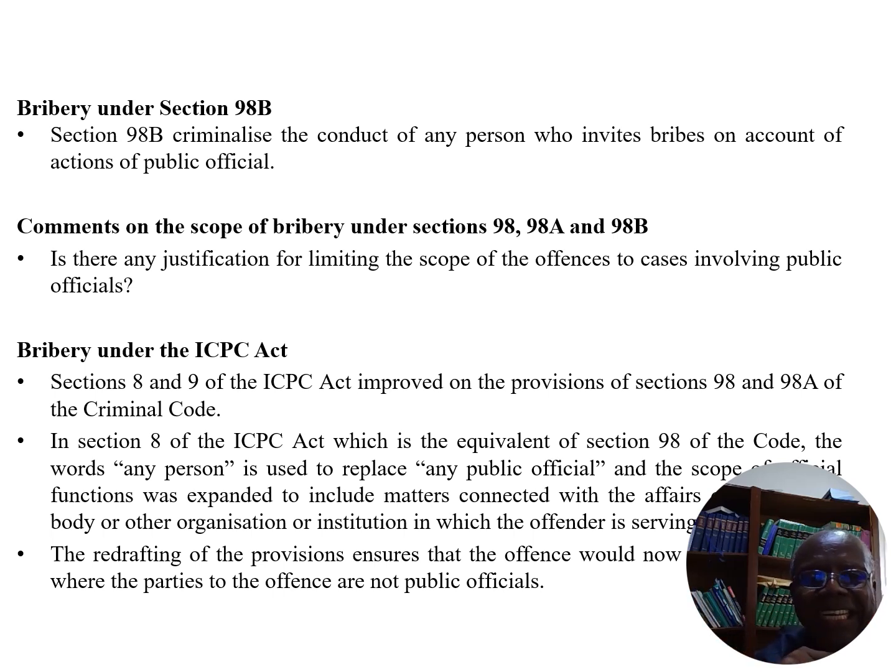So the redrafting of the provision in section 8 of the ICPC Act ensures that the offense will now cover a situation where the parties to the offense are not public officers. So if the parties to the demanding and the receiving of the bribe are officers of private sector operating entirely in the private sector domain without any public officers being involved, Section 8 will now cover that act.